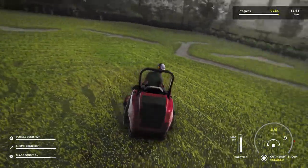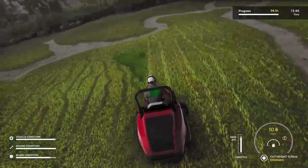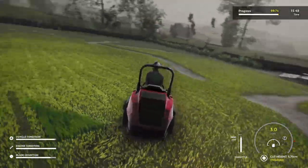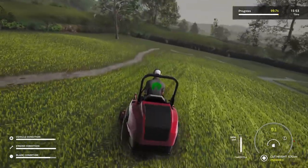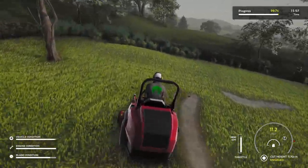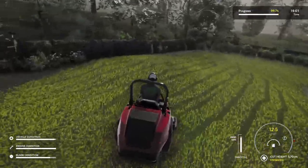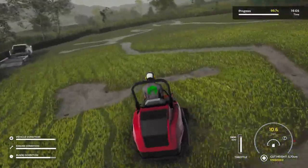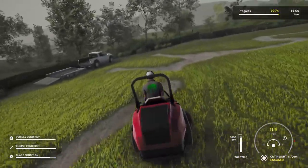Look at that, we're up to 99.5. I don't know how much we have to have done in this one yet. 15 minutes! This is like a $1,200 car. It's like a piece of 1,000-pound contract, I think. 99.7. All right, let's just drive around and see if we've missed any blades. Probably good enough to be done, but I know we did get some penalties on some of the flowers.